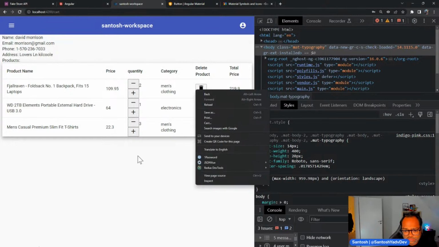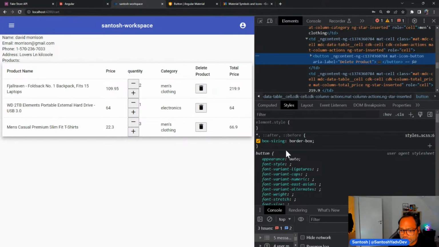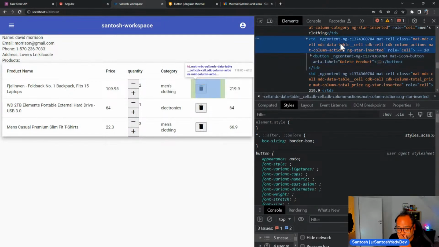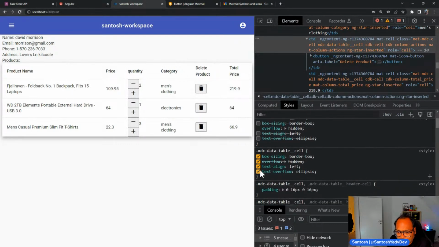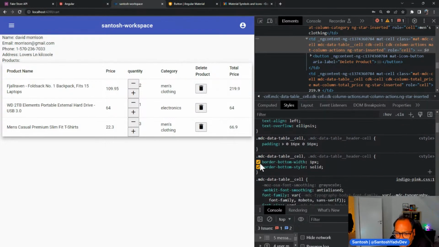And yes, so minus plus, I think there is some CSS issue which is causing this button to be like this. Generally, you should not have this border. Let's see from where we are getting this border. Okay, I think this is TD which is causing this, or data table cell. Okay, that's not the one. Box, border, bottom. This is okay. This is okay.